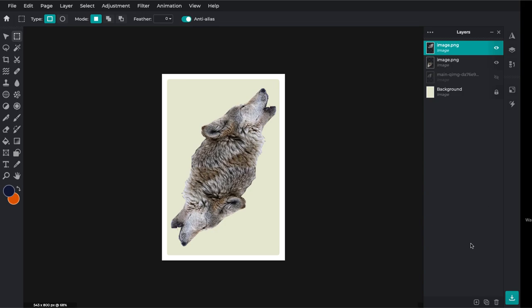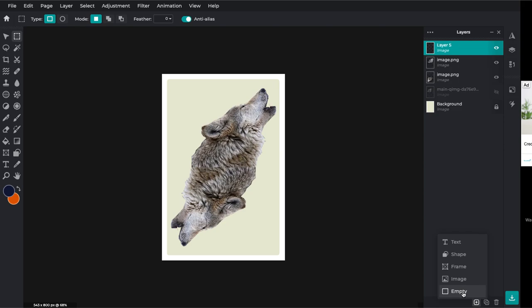So for the suits, I want it on a different layer than my photos. So I'm going to come down here to the plus sign and hit empty. So it gives me an empty layer and it's sitting on top of all these other ones, which is great. If I needed to move this, I can slide it around. Whatever I need to do, you can adjust layers there. And then I want to make the diamond the approximate shape that I want. And again, I'm going to turn this once I've actually done it. So I'm going to make it about that big.